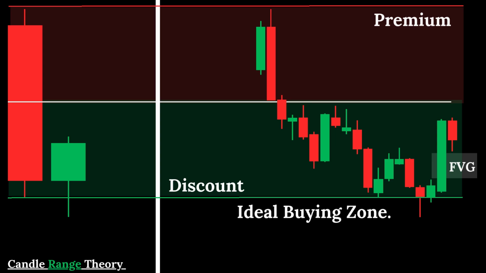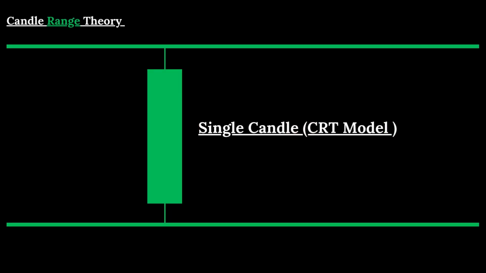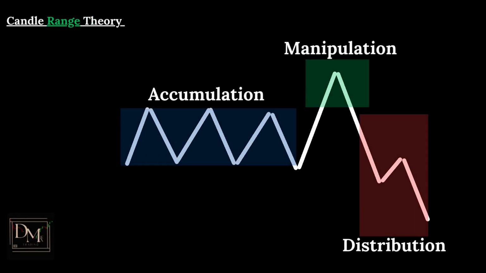So now that we've covered the basics of candle range theory, let's move on to the next step, which is that a setup using candle range theory doesn't have to involve only 3 candles. We began with a simple 3-candle setup just to explain the concept. It works even within a single candle. The important criteria is that the market structure displays a clear AMD formation, which means accumulation, manipulation, and distribution. These are the 3 phases that represent the ICT concept called the power of 3, and it's only after confirming the first two phases that we look for trade entries during distribution.